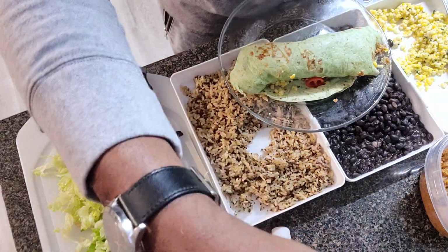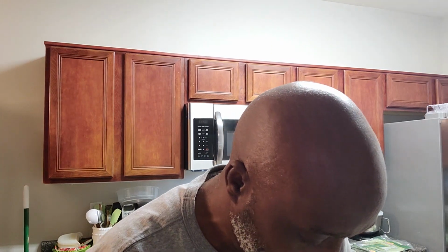Okay. Hey, I want to share this with you. I must. Look at the burrito. Look at it, y'all. I want y'all to see it. It's stuffed with goodness, a whole bunch of goodness, okay? I'm gonna cut off of it rather than picking it all up. I love having the opportunity to share it with you. Here we go. Lord, I thank you. That is so good. Oh my God. That is so good.